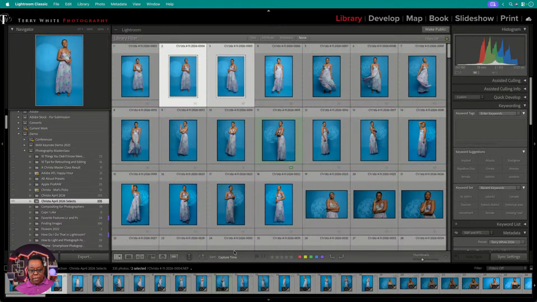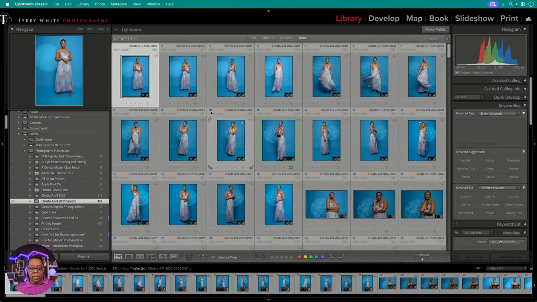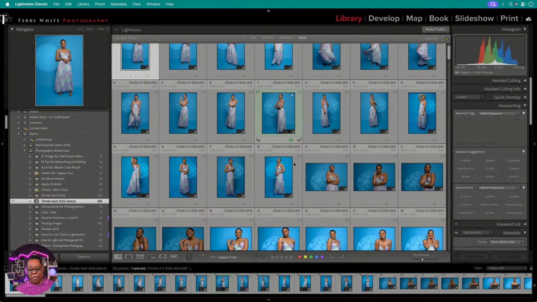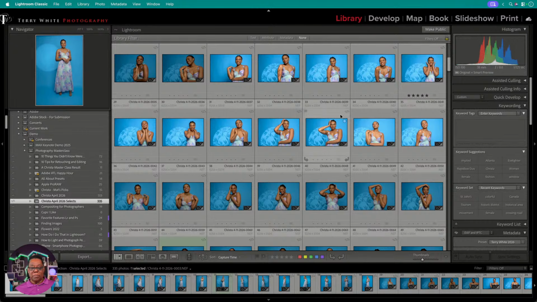Okay. Let's say you've gone through all that now. How do you keep track of the better ones, in your opinion, the ones you liked better? Lightroom gives you 3 ways to do that: flags, color labels, stars. I think I already did a 5-star on one earlier. Yeah, there it is. So there's my 5-star one.